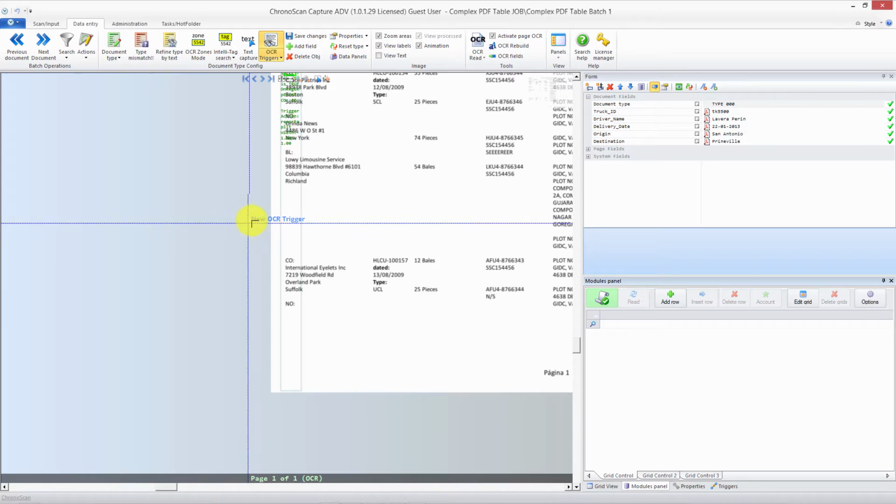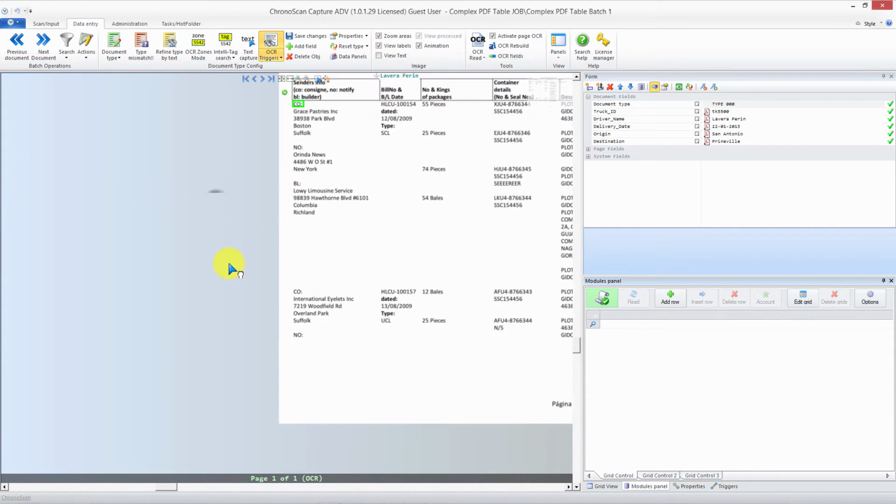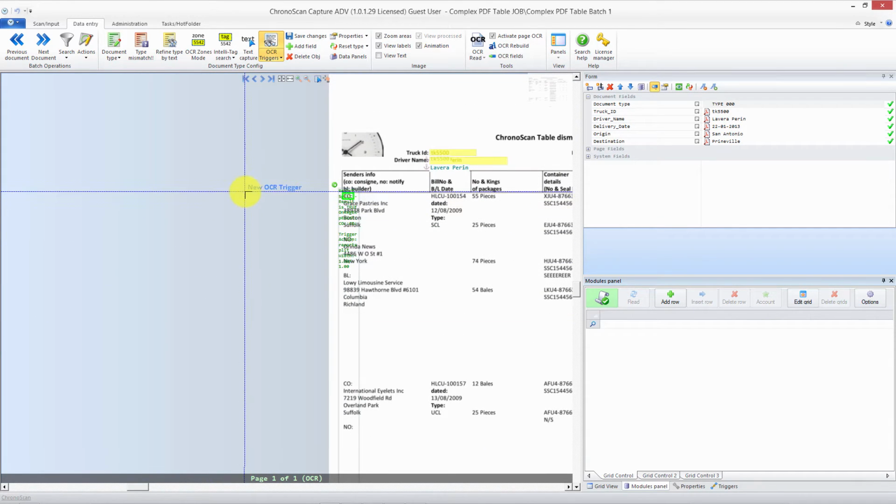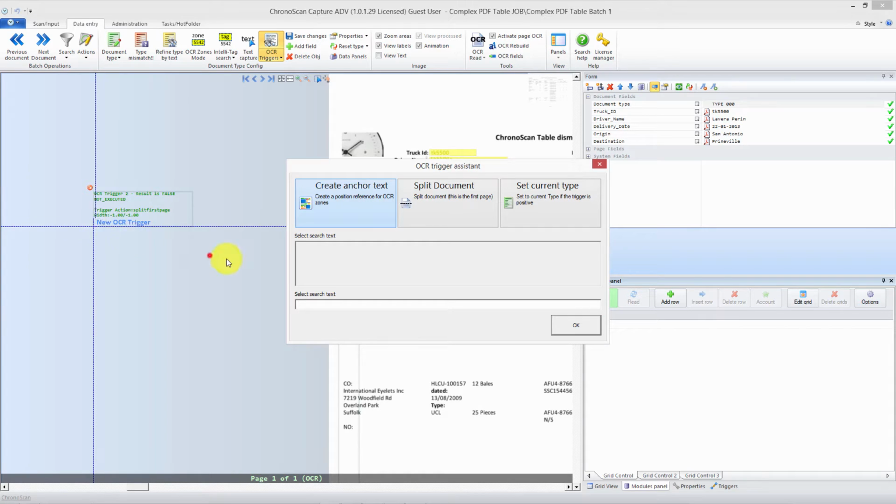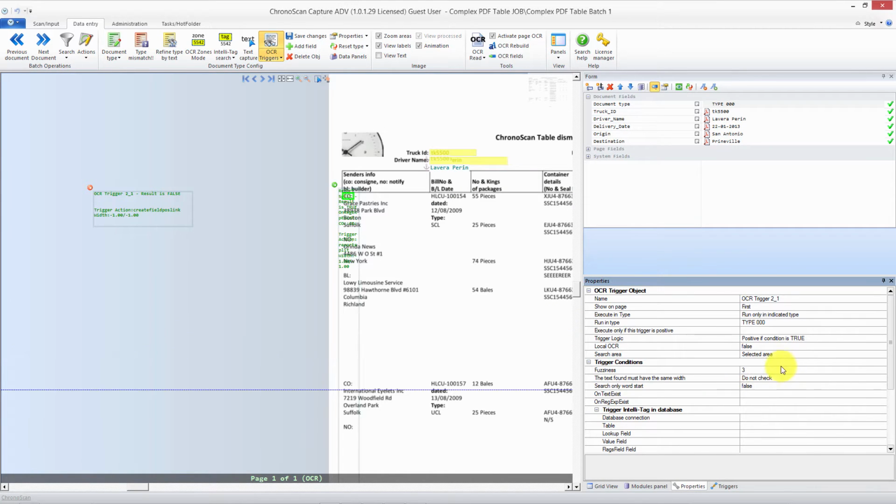And we have to make it full page. So we come up here. Let's make sure it is on that line here, and we can create the trigger outside of the document. Let's create a box here, and we don't want to set up anything here. Let's just click OK.